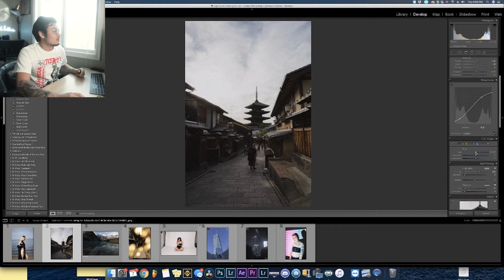And then we're going to take the blues, make it a little cyan, bring the luminance down so we get this darker look. But then we're going to bring up the saturation so it gets a little bit more blue. And we're going to do the same thing with the teal turquoise. We're going to play around with that and see how it looks.